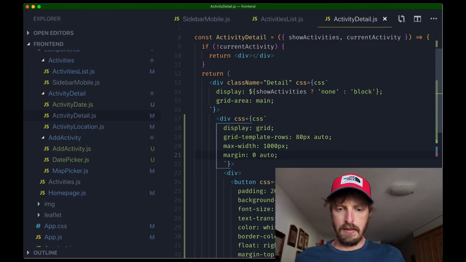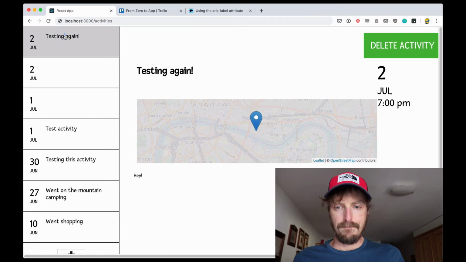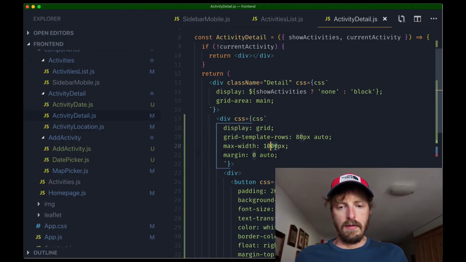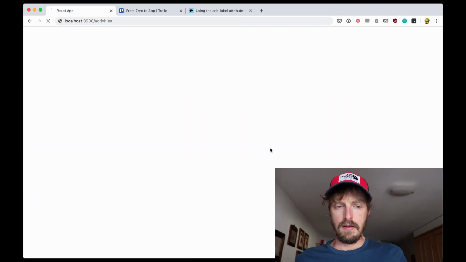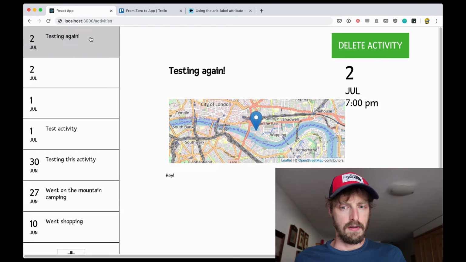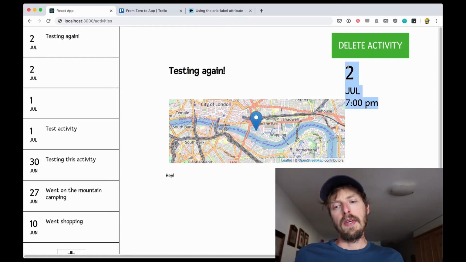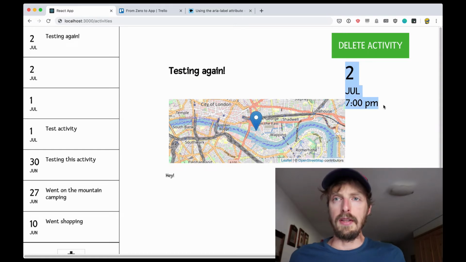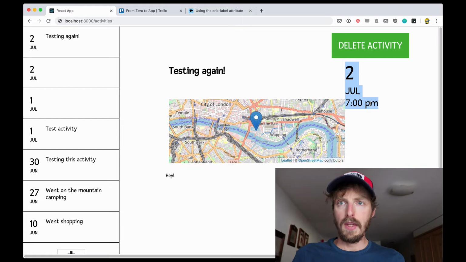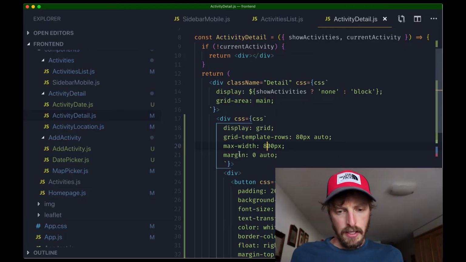Let me see, maybe less. Okay, kinda working. So I think that this is probably one side effect of me removing the text align center in the global CSS file.